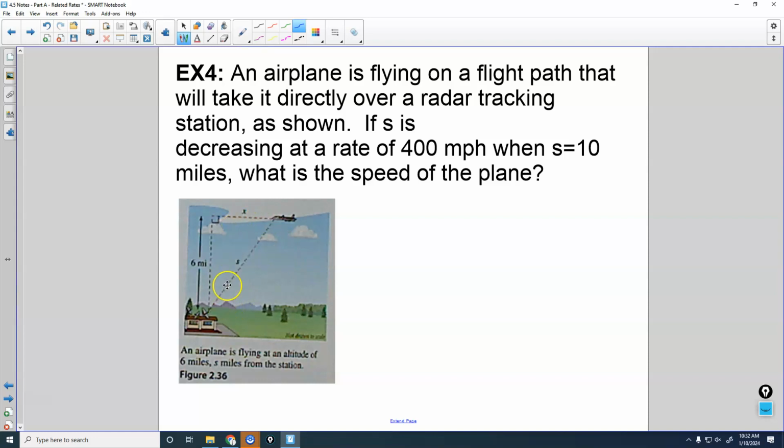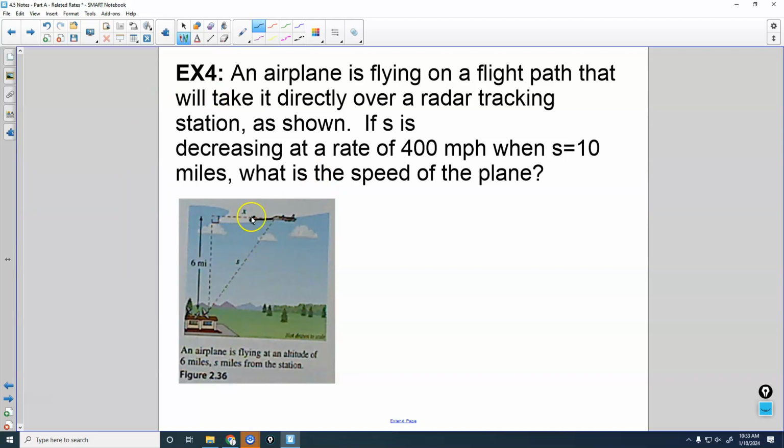If you know the rate that S is changing, you also need to know that the rate that S is changing is not the speed of the plane, right? Because this plane is not dive bombing into the building. The plane is just going over the building. It's keeping a constant altitude. So as this equipment measures this value right here, some math has to be done to give you the speed of the plane, right?